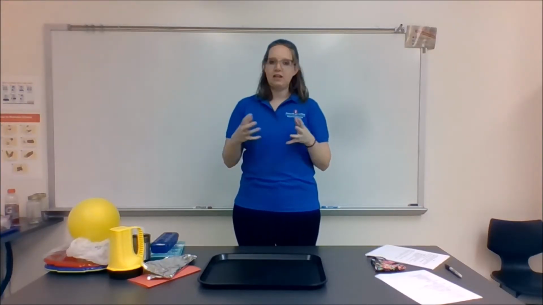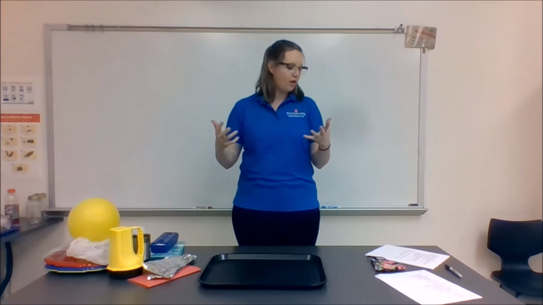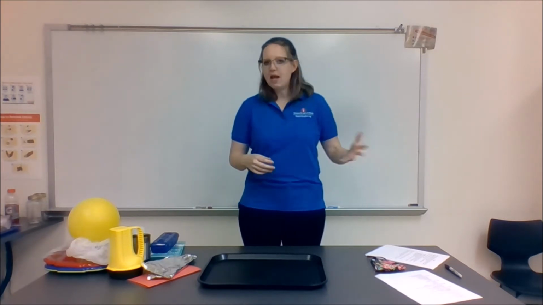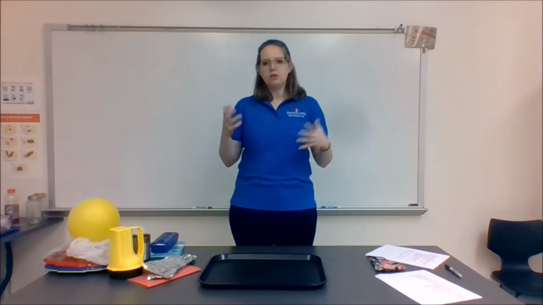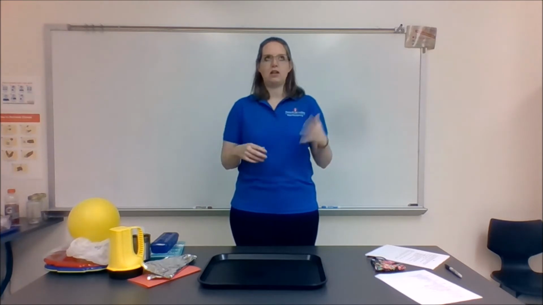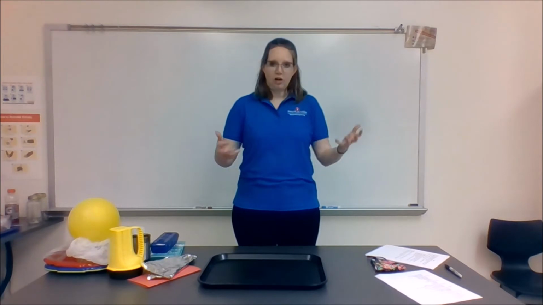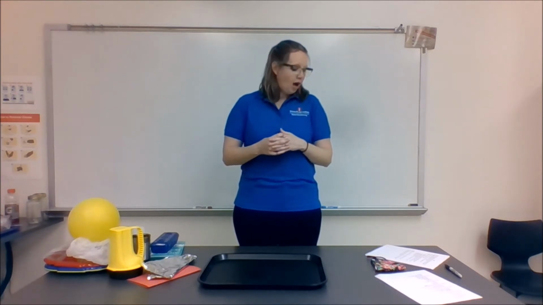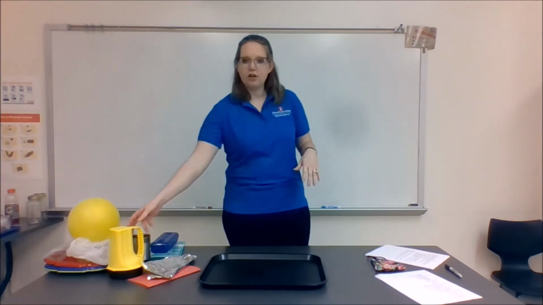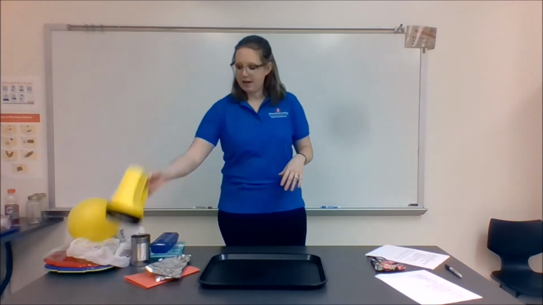Right, so we're going to talk about light. Light is a form of energy that enables us to see everything that's around us. There's man-made light, and there's natural light. Natural light is like the sun, and man-made light is like the lights that are above us in our classrooms or in our house. A flashlight is another example of a man-made light.